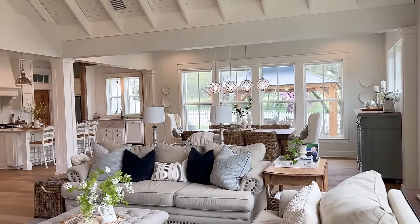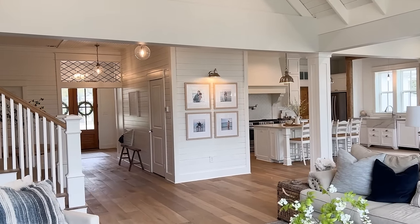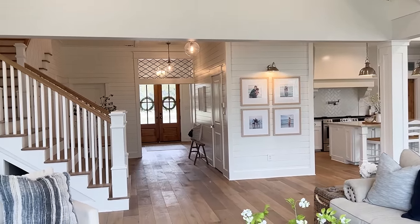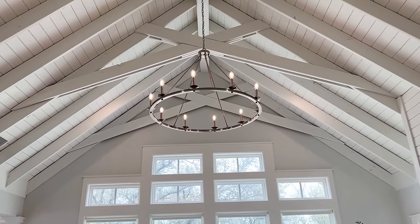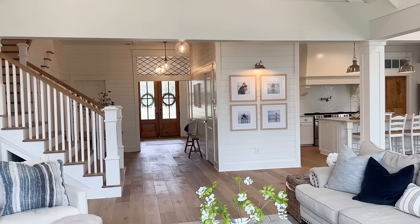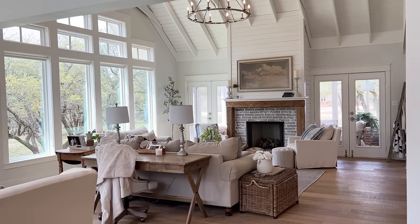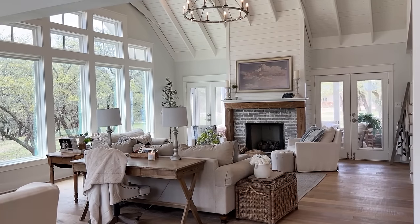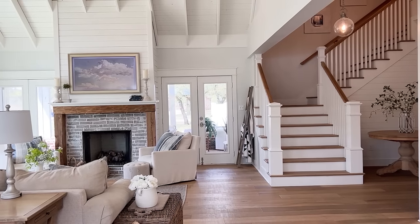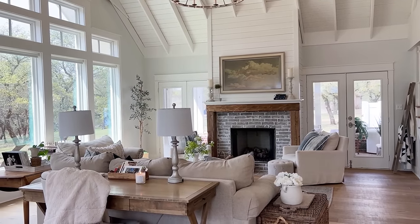Rotating things is a great lesson — if you're feeling like you need to change, just move something from your office to your living room. This space feels coastal to me because of the vault, the shiplap, and the accessories — a coastal farmhouse feel. One interesting thing is that a client requested this similar floor plan and did their own spin — someone is doing craftsman, some people go more modern with black accents. You don't have to have the exact same style. The layout and the bones are what make this house.